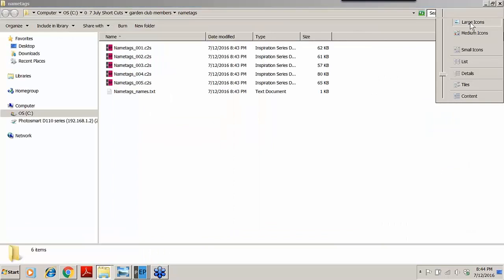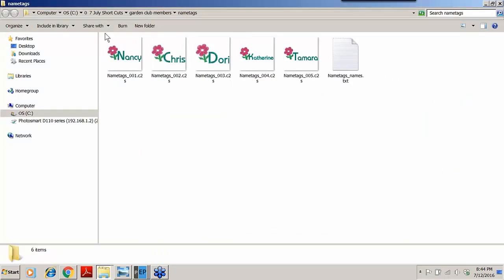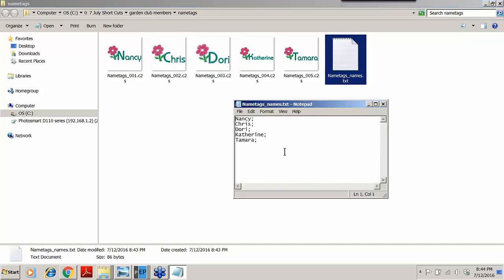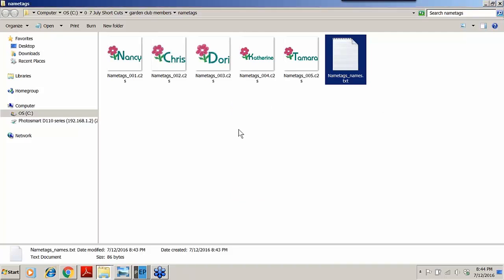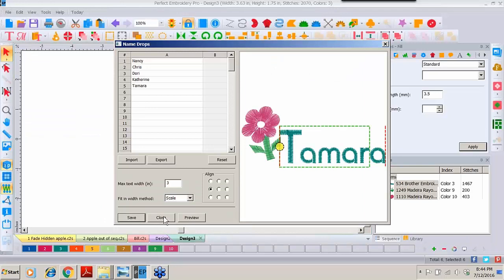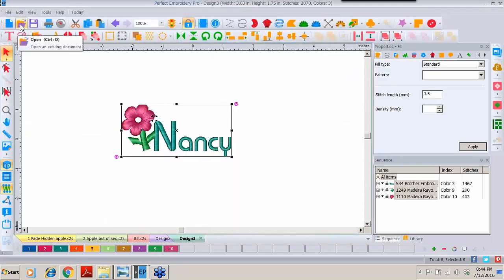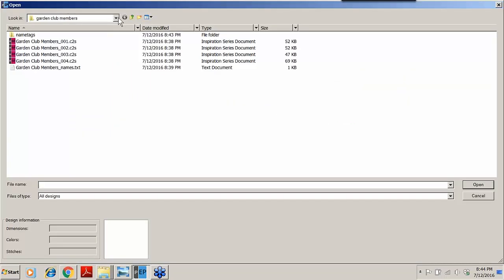If I turn on the preview for large icons, take a look. Once again, it has rendered a file for each of the names in that list with the new list of everyone. It'll always give you a text file, even though you might have one previously. But very cool, automatically giving us a design file for each of those. All right, we're going to come back, and I'm going to close this and open up a file that I have started.